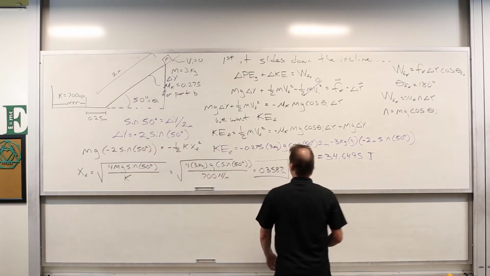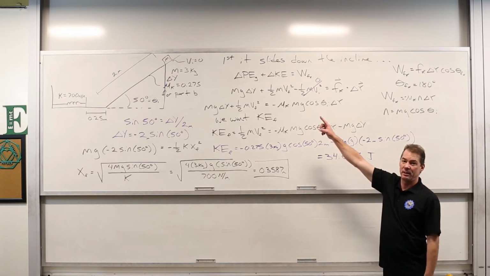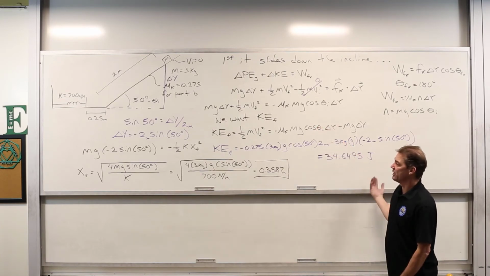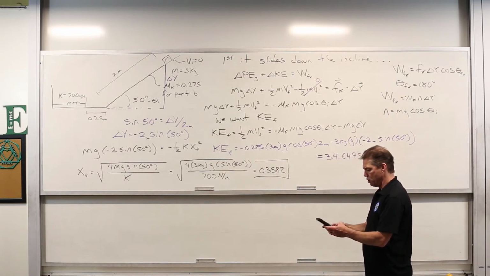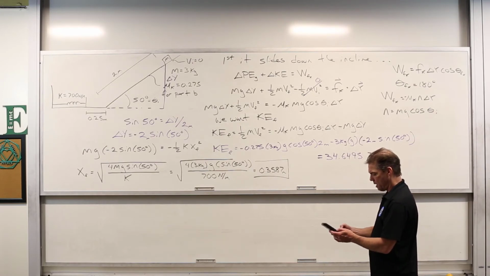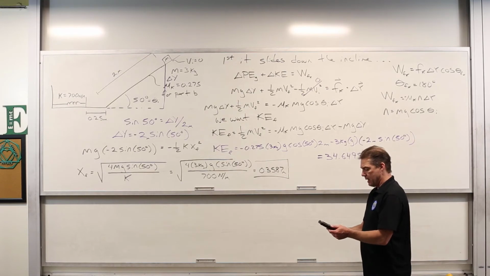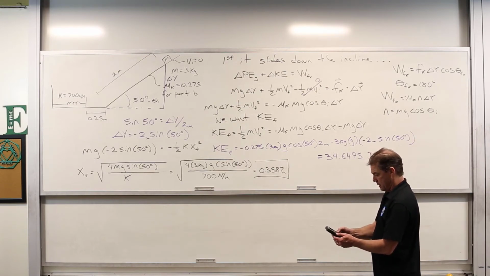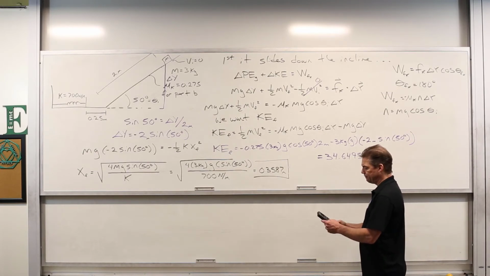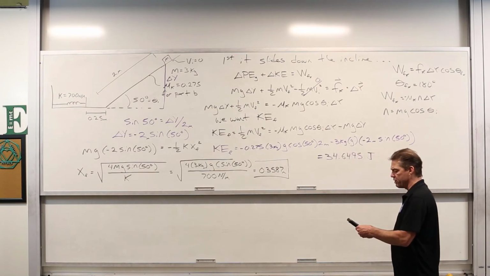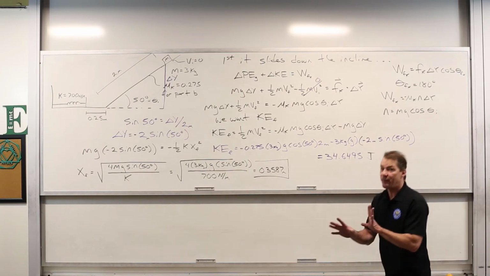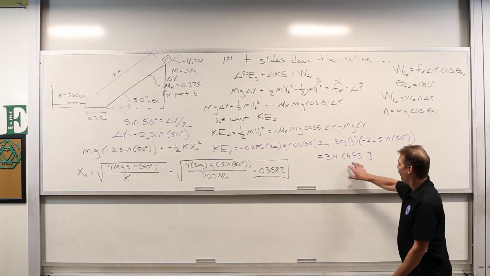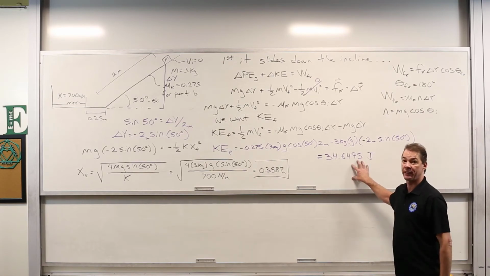Well, what we could do is calculate the change in potential energy that it went through, the mg delta y, compared to this. So let's just do the mg delta y really quick. We got m times g times delta y, which was 2 times the sine of 50. Putting in the quantities, 3 times 1.8 times 2 times sine of 50, we end up with the change in potential energy being negative 45.0434. So we lost about 45 joules of potential energy, but we only got back 34.6 joules of kinetic energy.